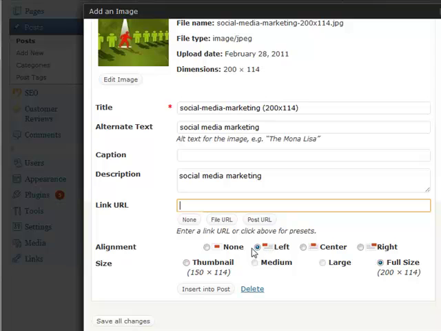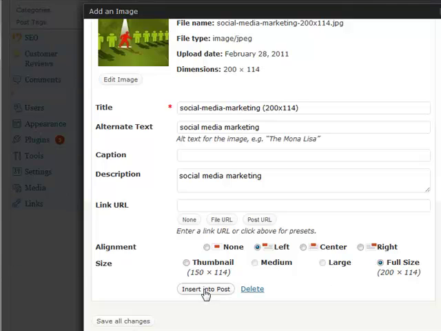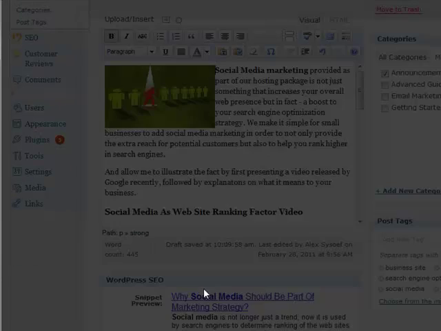In my case, I want to choose left align, or you can choose right align or center, and I'm going to choose full size. There are some predefined sizes for the images, but the reason I recommend that you resize the image is because we want to paste the image within the content at the exact size we want it to be seen. And next, all you have to do is simply click insert into post.